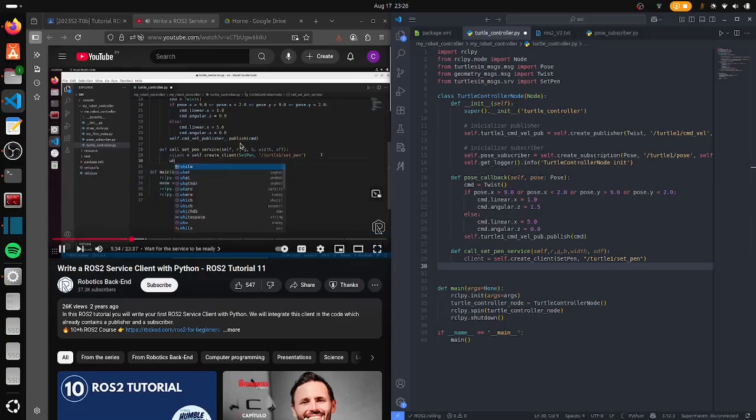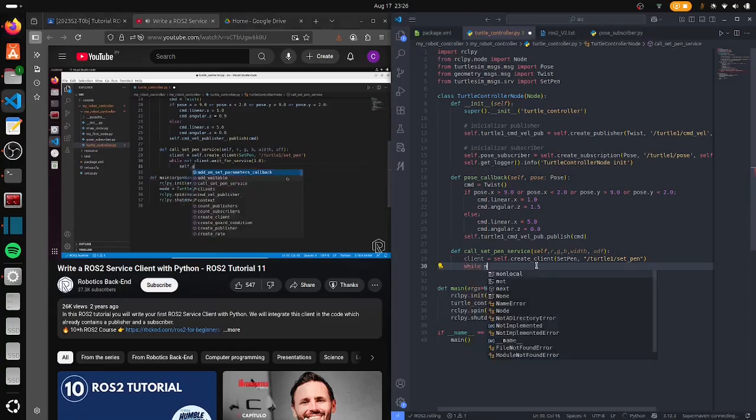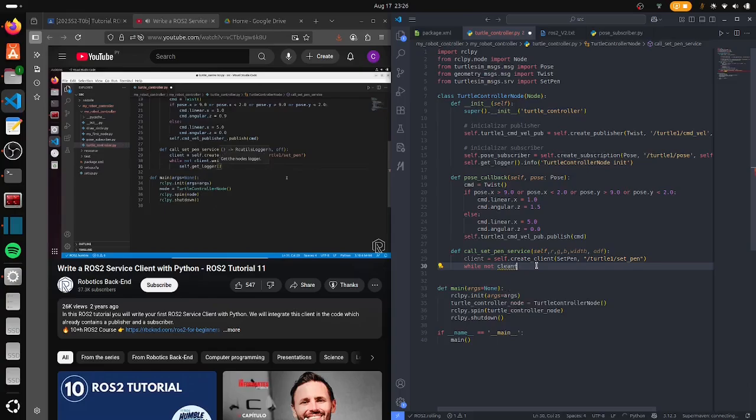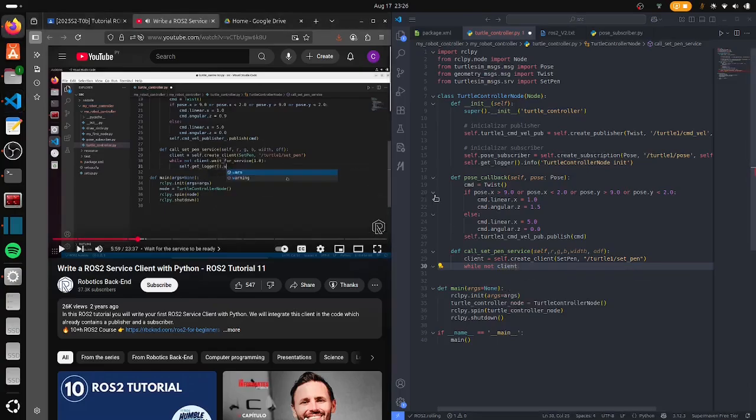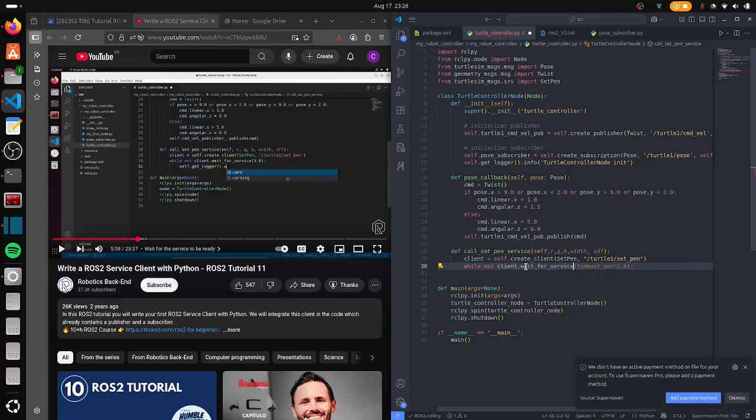Here I'm gonna do while, and here we're gonna do self.getLogger. We're gonna log something, and instead of info, I'm gonna use one.